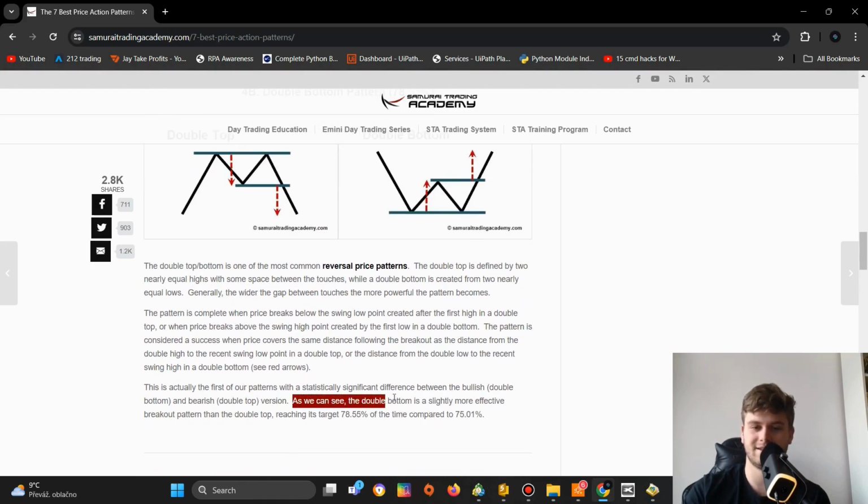As you can see, the double bottom is a slightly more effective breakout pattern, reaching its target. So what is its target? Please don't close the video, because they tell us what the targets are. The pattern is considered a success, a win, when price covers the same distance following the breakout as the distance from the double high to the recent swing low point.